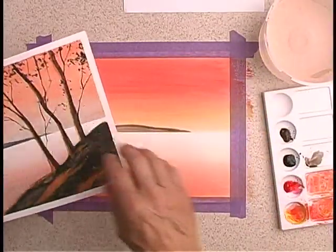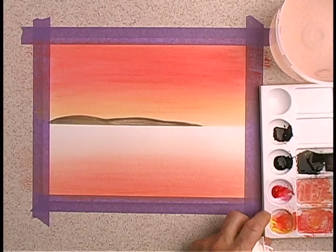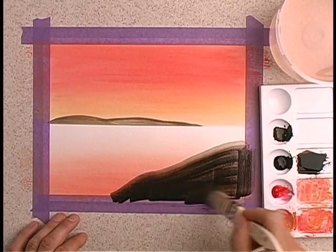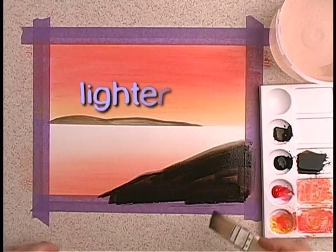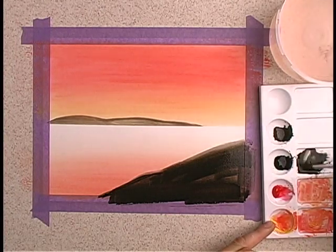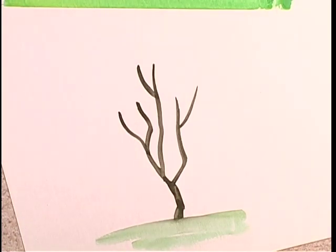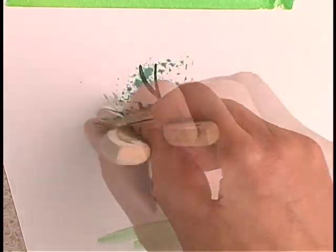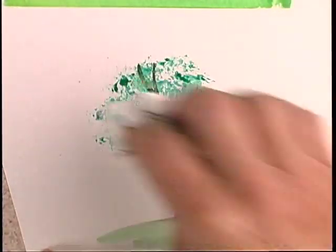The next step is to paint the foreground and trees. I'm mixing black and raw umber with my wider brush. Notice the paint mixture is very dark and intense — objects closer to you will be darker in color, objects away from you will appear lighter. I'm using my medium number six brush to create the trees. Here's a cool technique to paint leaves on a tree: apply your paint to a wide brush and dab the paint over the branches. Keep dabbing until you're happy with the way it looks, then pat it dry with a paper towel — leaves on a tree!